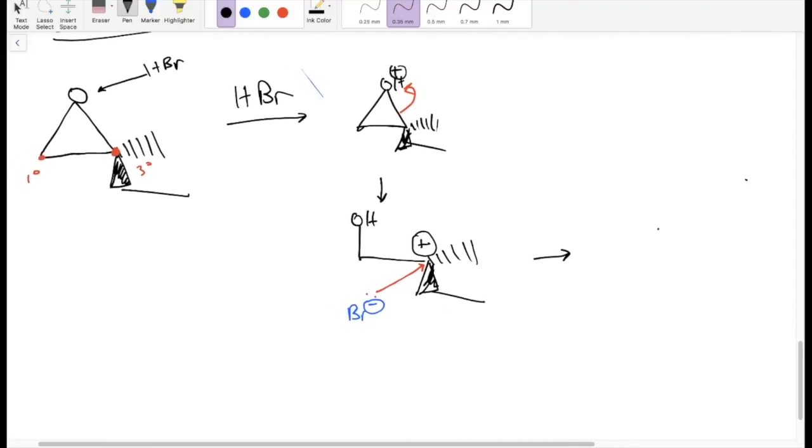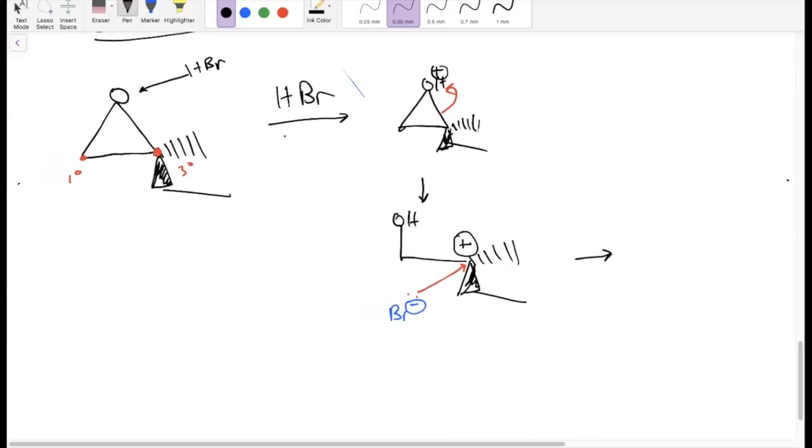So actually, to show this really, really well, let's first identify what kind of a configuration this molecule had in the beginning. Was it an R or was it an S configuration? So remember, we're gonna put our lowest priority group, which in this case would be, let's see, we have carbon, carbon, a carbon, an oxygen.